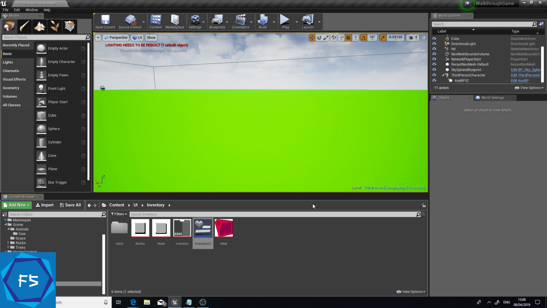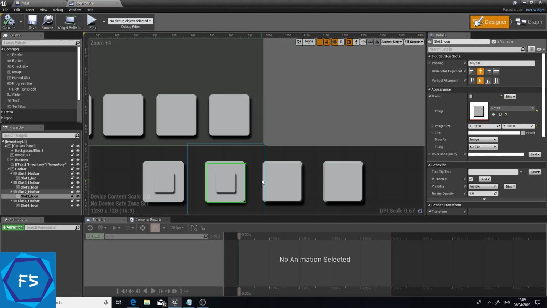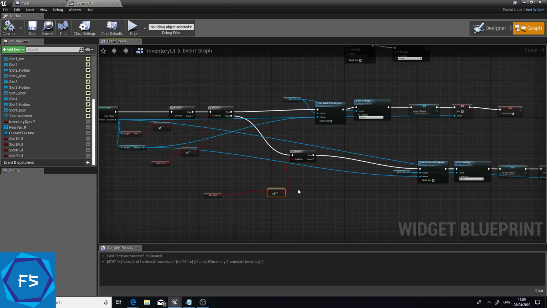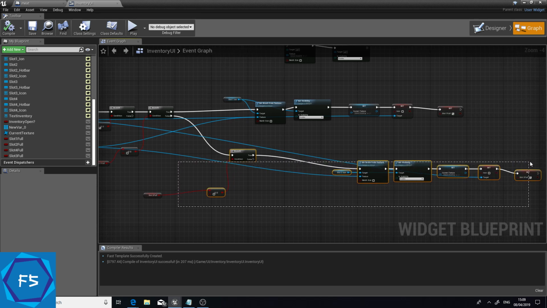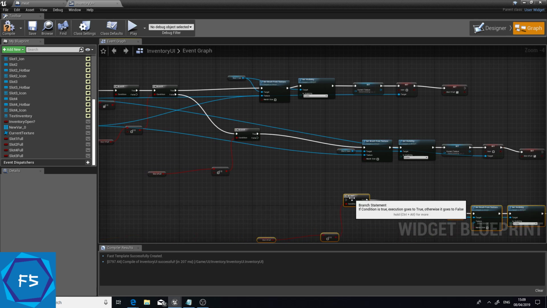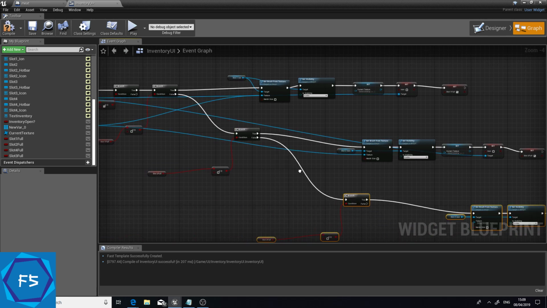So what we're going to do now is, well, we have a few things we could do. We have the inventory icon. I'm going to set the rest of these up actually while we're here, because that just makes it 10 times easier. So I'm going to just copy this, paste, put that in the false.